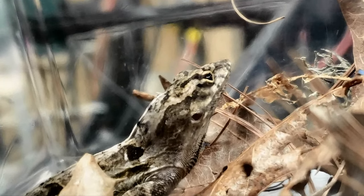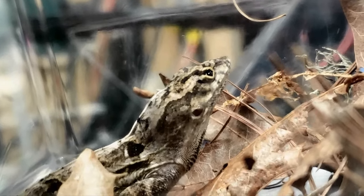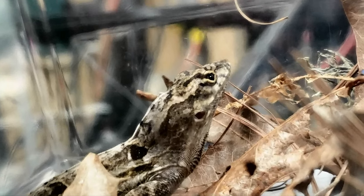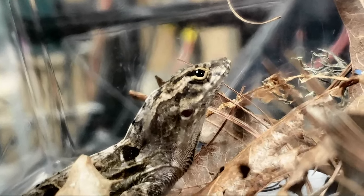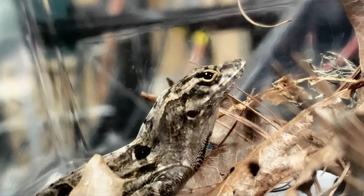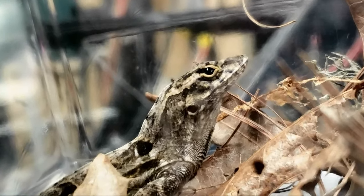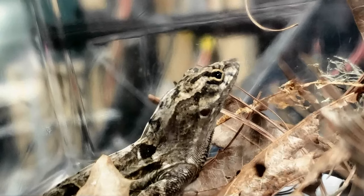Hitch has been living with us for several months until he could find someone who could take him back to Florida, where he is from. And now we have found someone to do just that. Jessica is going to return him to Florida and get him as close as possible to his home location, where we have a little bit of knowledge on where he may have come from, so we're going to try to get him back to that general area.